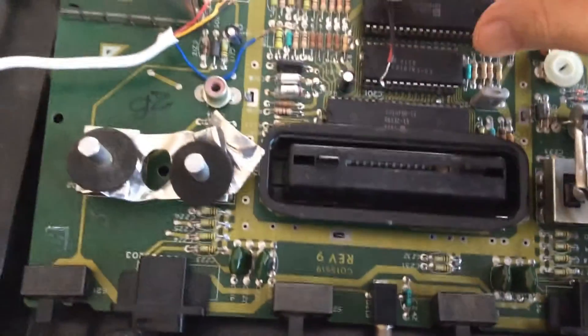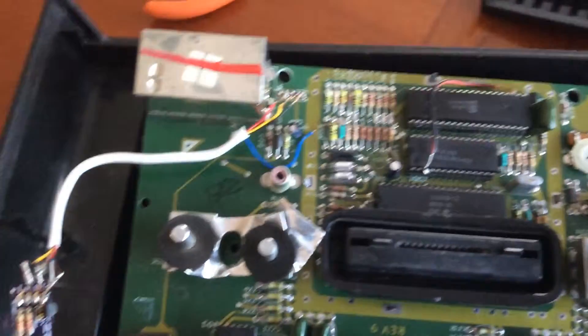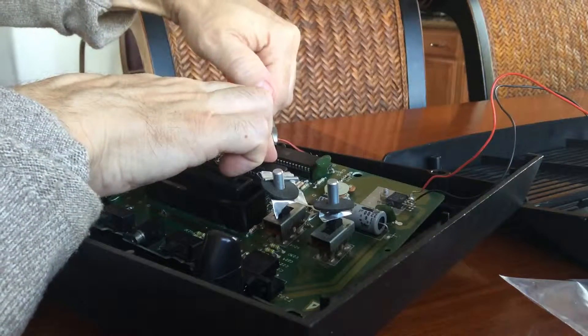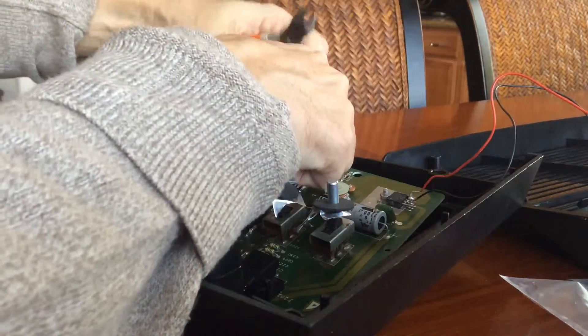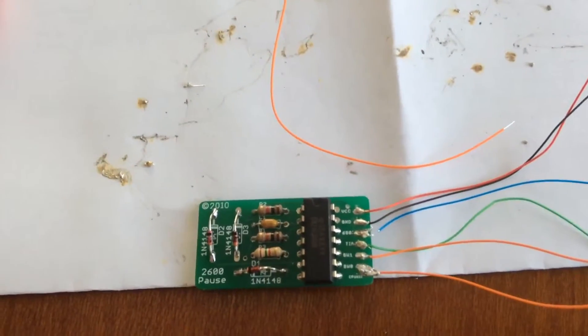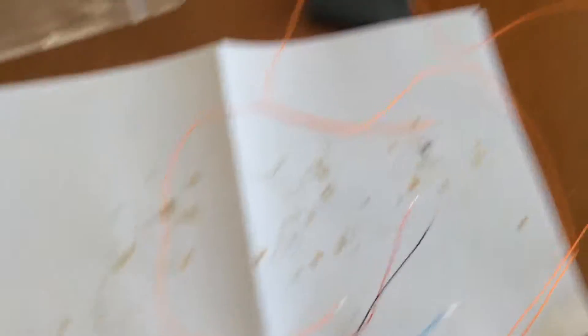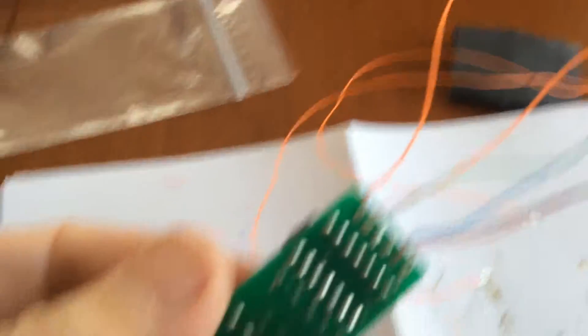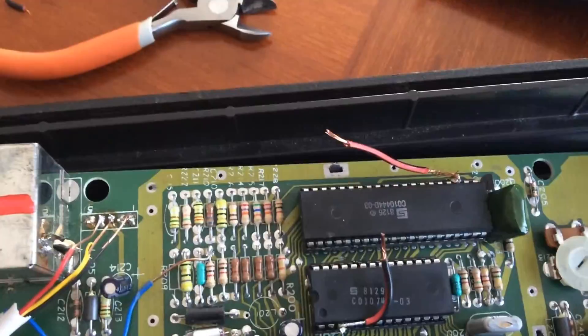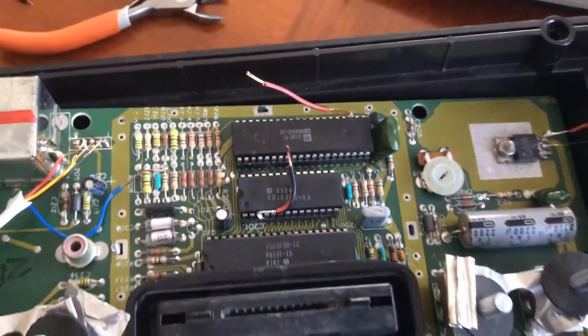First thing I need to do is cut this wire, strip back the ends on both sides, and then link them to the wires coming off of the circuit board. These are the solder points — it looks a little bit sloppy but got the job done. The wire is really thin gauge so it can break easily just moving it around. I also made the cuts right here so I can solder those pieces on as per the instructions.